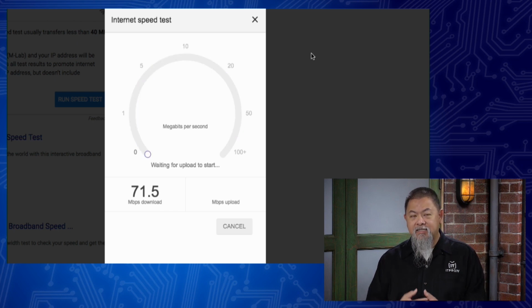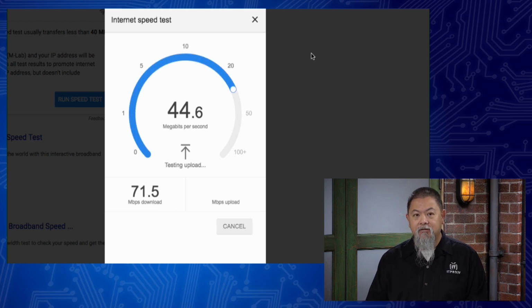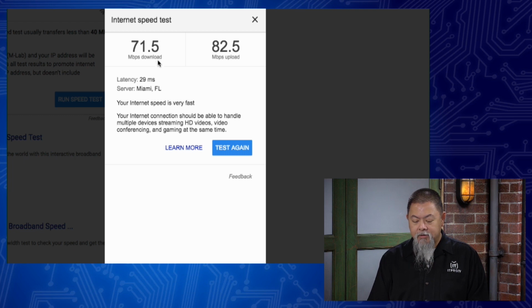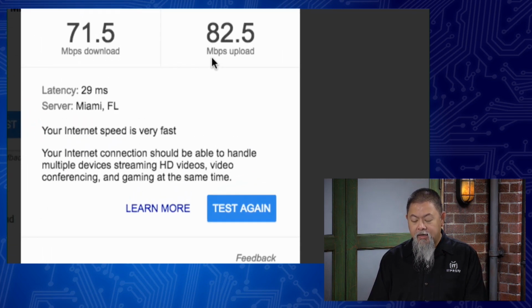So what does that terminology actually mean here? For download, it looks like it went to about 71 megabits per second, and then upload is what it's calculating now. So what do these numbers really mean in terms of what we're trying to do? Upload, download, you start seeing these numbers and the actual abbreviations, Mbps.